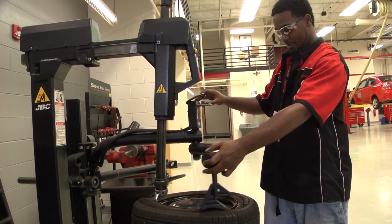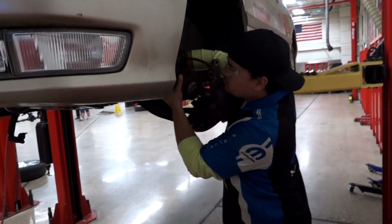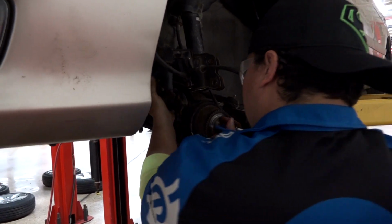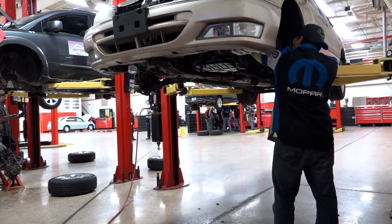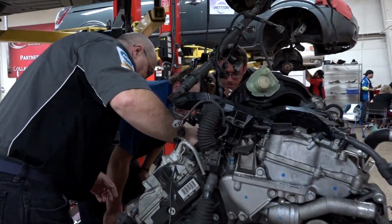Yeah, you start with the basics and you just pick it up along the way and everything builds on each other. But I really do enjoy being at this level now where we can be more challenged with more complicated repairs. Most of our technicians at the end of the two-year program are ready to work as junior techs or full-line technicians. I started out on the lube rack doing oil changes and tire rotates, and I got bumped up to an apprentice position, so now I'm 6 months into an apprenticeship.